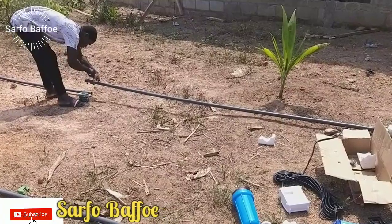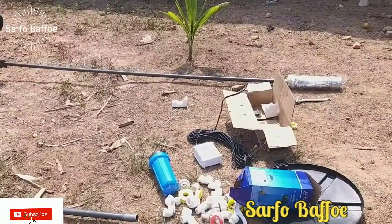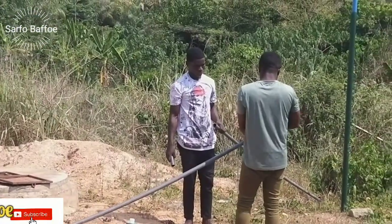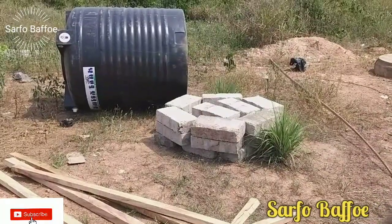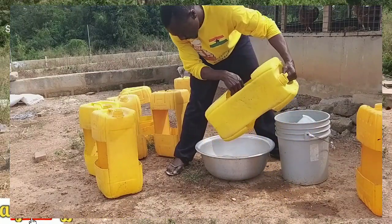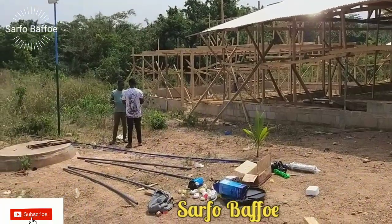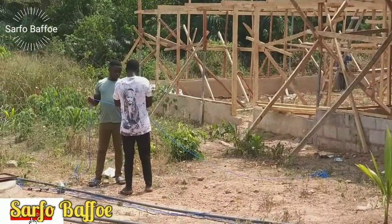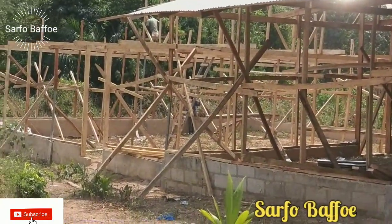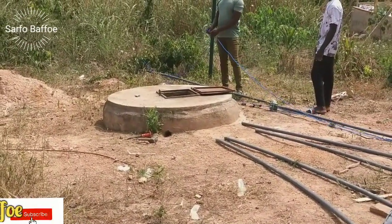If drawing water from the borehole is difficult for your worker in your absence, he is not going to change the water regularly when the water is dirty. Normally we give the poultry water two times in a day — first in the morning and then a second time in the afternoon. If the work becomes very difficult and drawing water from the borehole is very difficult for the worker, the probability of him not giving them water for the second time is very high. In your presence he is going to give them water regularly, but in your absence he is going to deny them water for the second time, and therefore it is going to affect the birds.